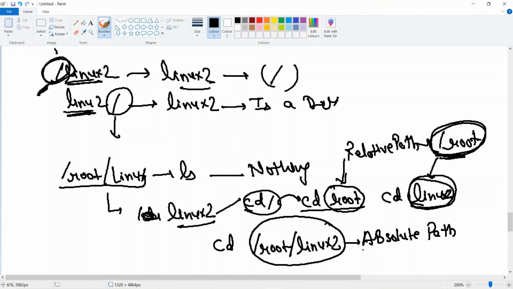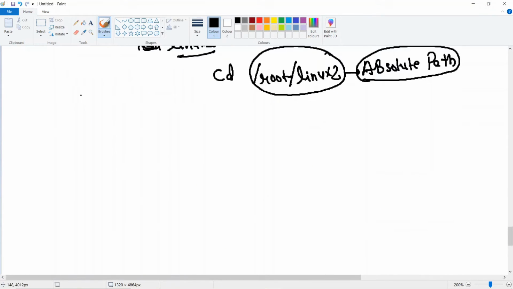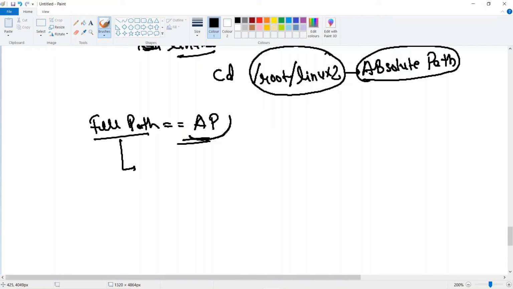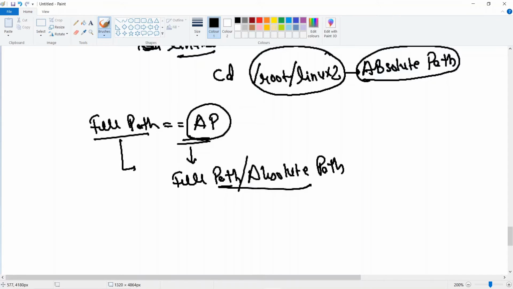And this is with respect to all the commands. So what I told you, absolute path is a full path. If someone gives you a full path, from anywhere in the world or from anywhere in the OS, you can reach that particular destination. Let's say you are in London and you want to send a letter to your mom, who is currently in Nagpur city of India.